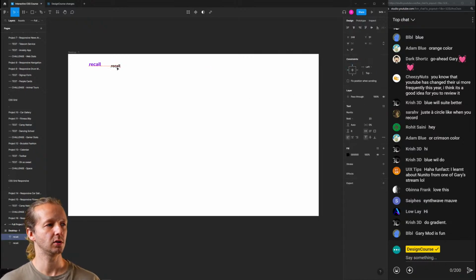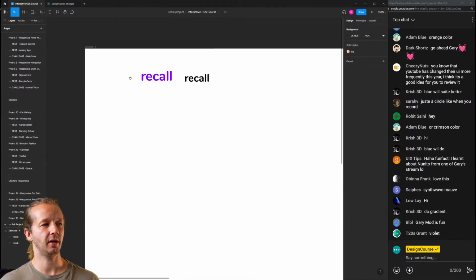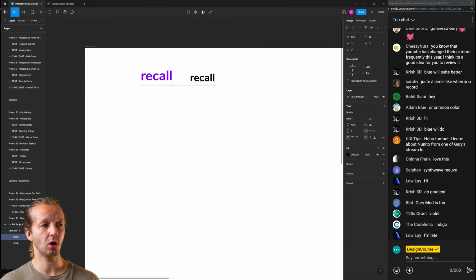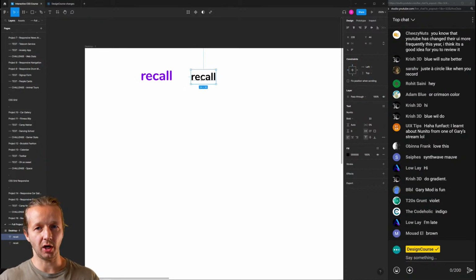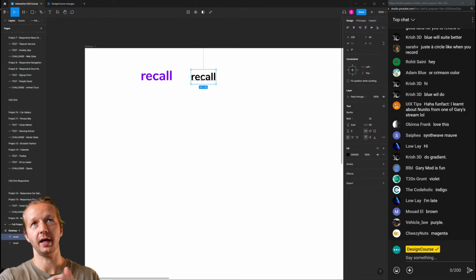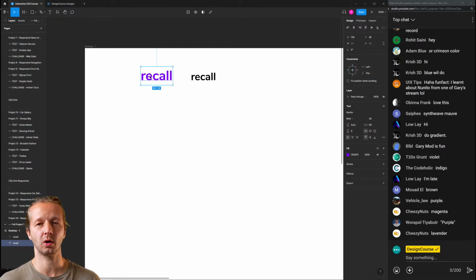All right. So just to show you, typically when you have a nav bar like this with a logo with horizontal navigation to the right of it, you want to create that visual hierarchy between the logo and the nav type. And that's where some people get it wrong, especially if it's just a word mark logo.